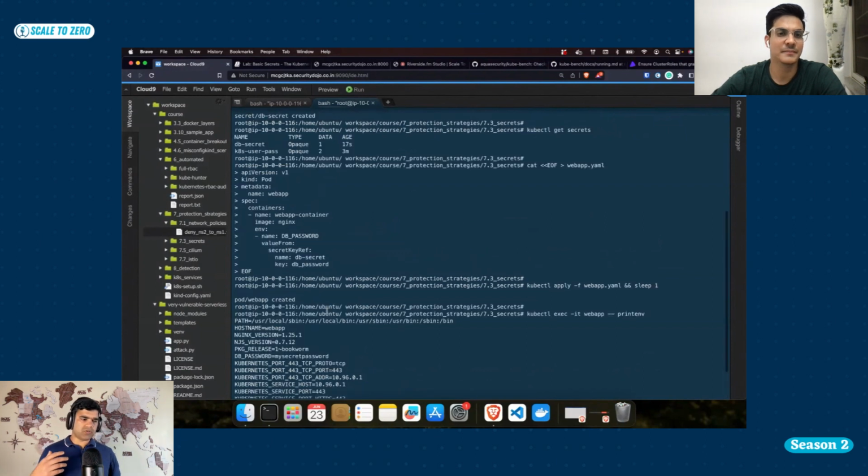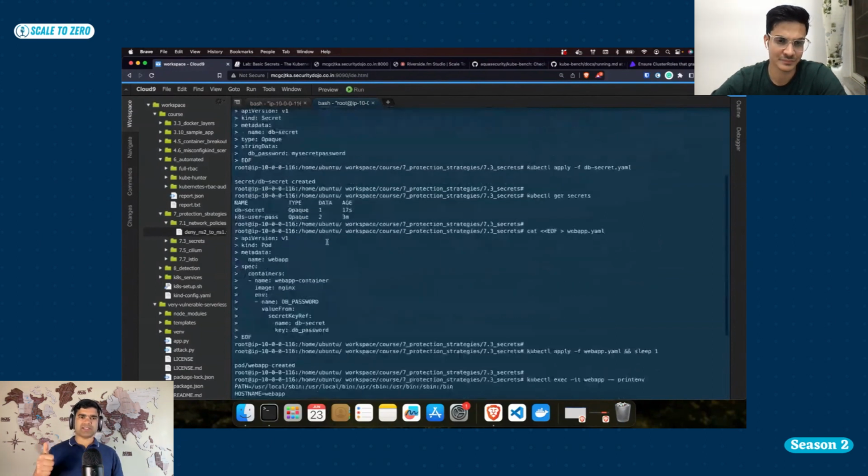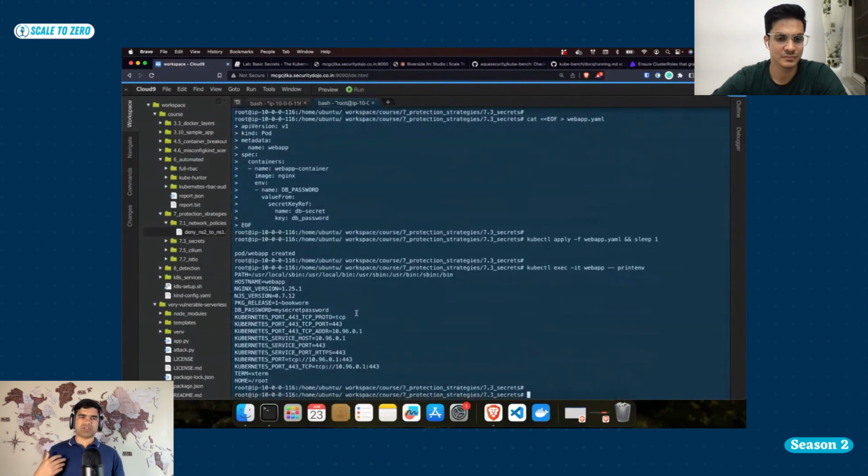So in a way, you are showing how to create a secret, and how an application, as in a pod, can get access to that secret and it gets into the environment. So if it is not secure, then anybody can print the environment and see all the secrets. Okay, that is helpful.